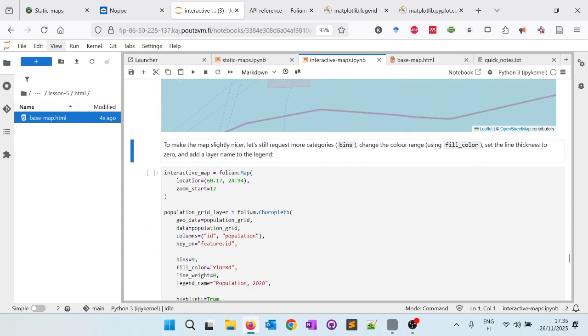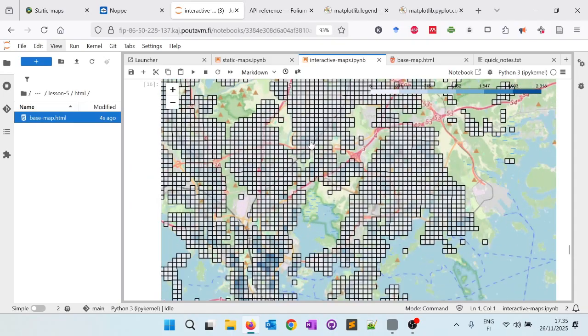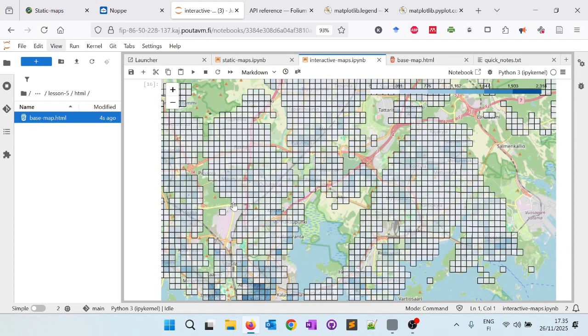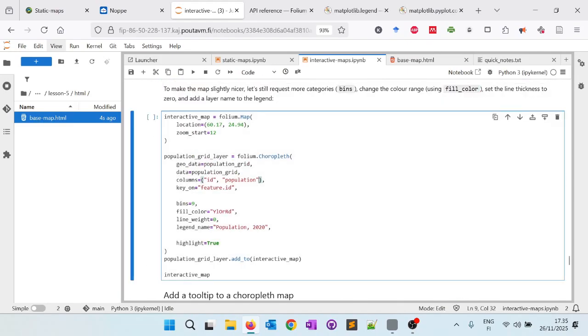So I'm going to do a few things to make the map look nicer. Like it's doing some classification. I'm going to make it a bit more detailed. So I'm adding more bins to my classification. And I'm going to change the field color that is used in my visualization. And I don't like these grids. With grid data particularly, this outline just makes it very unreadable. So I'm going to get rid of that as well. And that's what I'm doing in this next part, and everything is typed in. So let's just look at it and see what is happening. So the first part is just the same. Second part is also the same, just a few things are added.